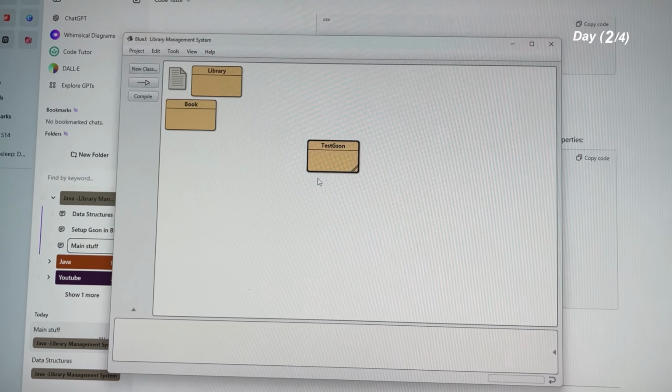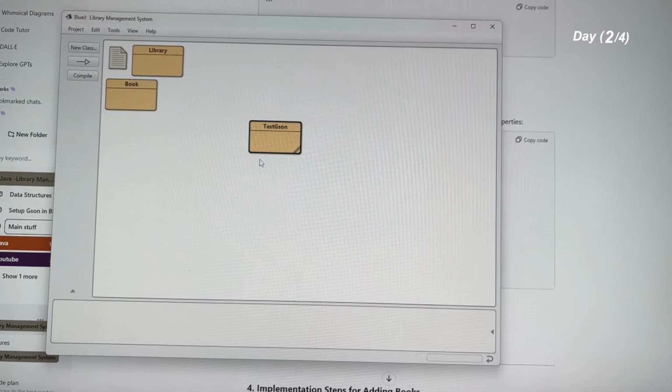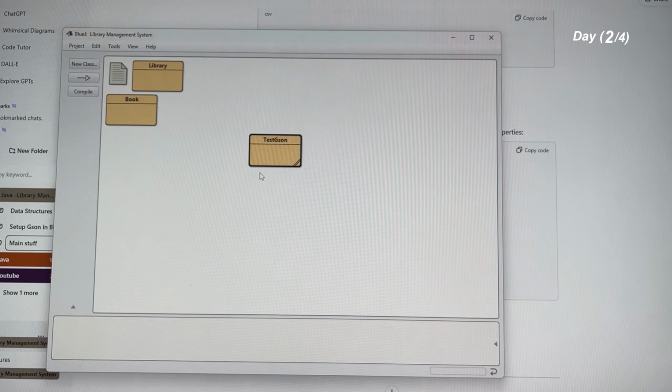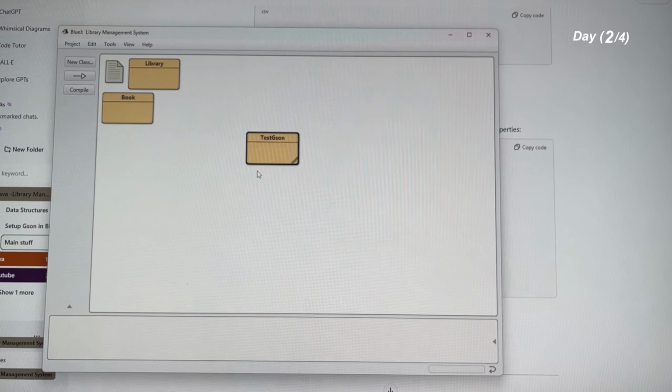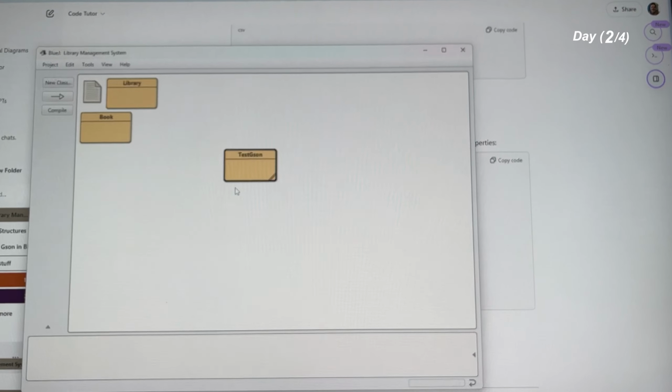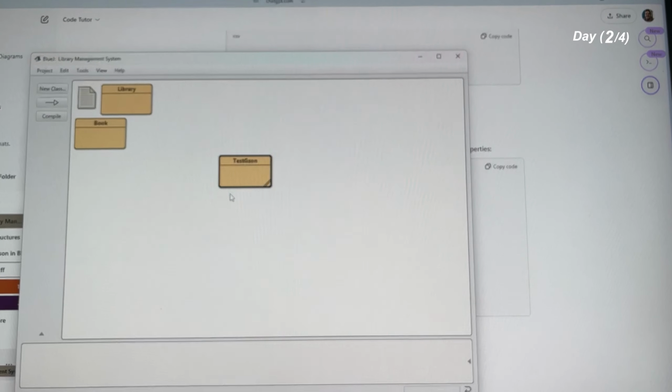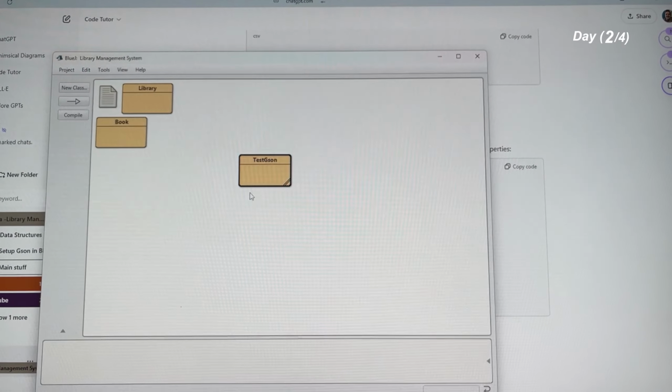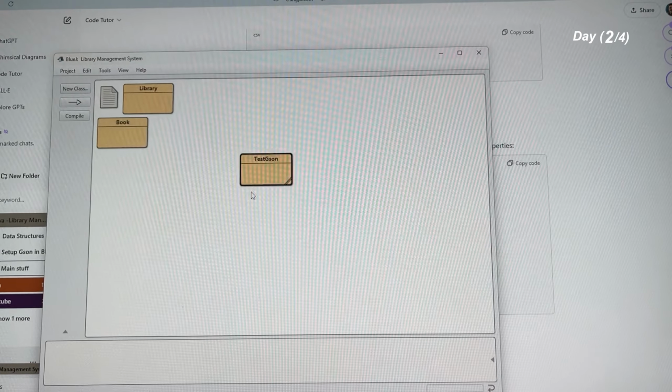So now what I'm trying to do next is work on adding books, create some sample books, so that I can then create a database class and have some data to start using between the library class and the database class. I will work on it and I will update you. We'll see what we can do for this week.